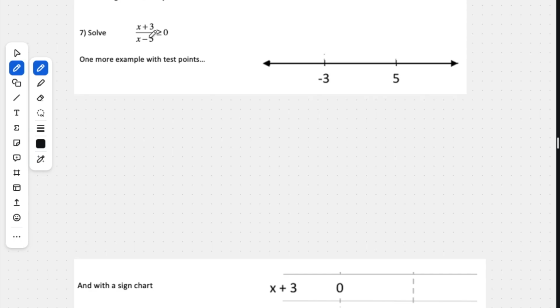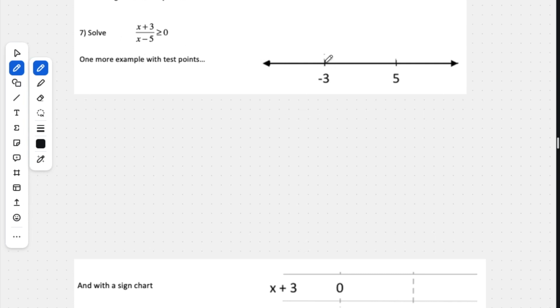The one thing that we do have to be a little bit careful about: if it's a less than or greater than without the equals, it's great. All the endpoints are parentheses, you don't even have to think about it. But if it has an equals on it, we need to include the 0 from the numerator, because that one's an x-intercept, so that's where it would be crossing x, remember? But the zeros from the denominator, like in this case x equals 5, that one is a vertical asymptote, which cannot be included because it would be division by 0. So if we have an equals, like we do on this one, we're going to include the numerator zeros, but we have to exclude the denominator zeros.